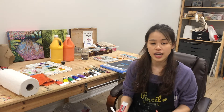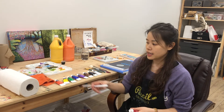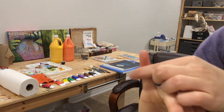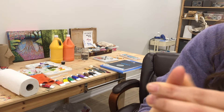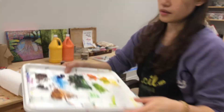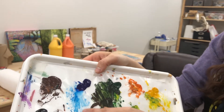We'll post all the colors you need for each particular project. When you squeeze the paint, just squeeze about one pinky-tip size at a time — just this much of paint is enough on the palette. Very little, because a lot of times we'll ask them to water it down.